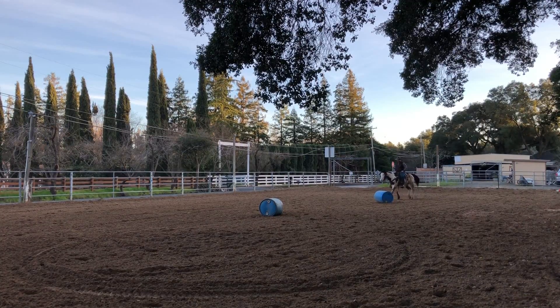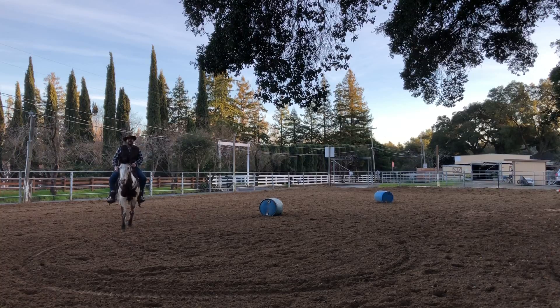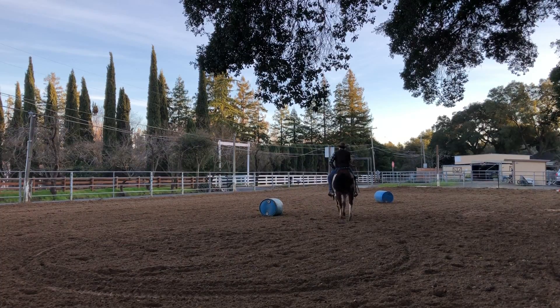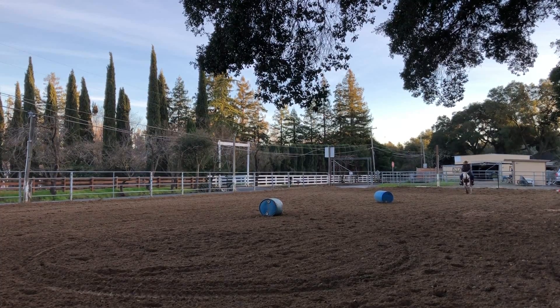So part one of step three is walk on a loose rein. A lot of horses I see and train, especially out at different boarding stables, they just can't even walk on a loose rein — and so your horse is out of control at that moment. It'd be much nicer if you can just kind of walk around like this, and if your horse gets worried about something, just kind of ride with them. You see how he didn't really go all that far? A lot of people would go jerking around on the reins or chasing their horse all over the place, getting mad at them for spooking. Just sit with them, ride with them, handle it — that's kind of the point of horsemanship.